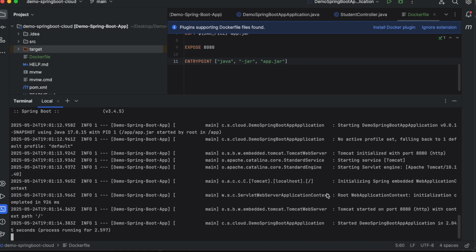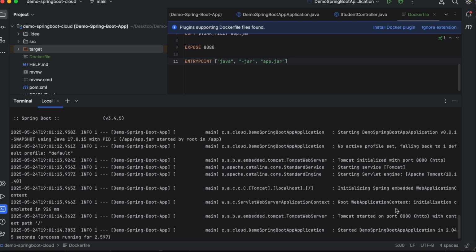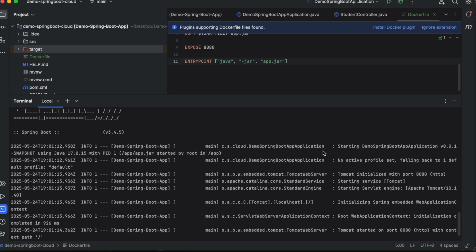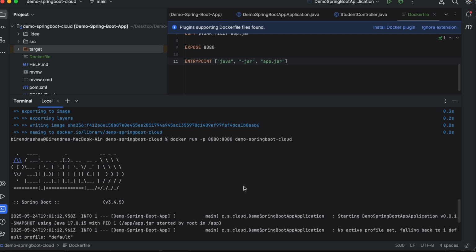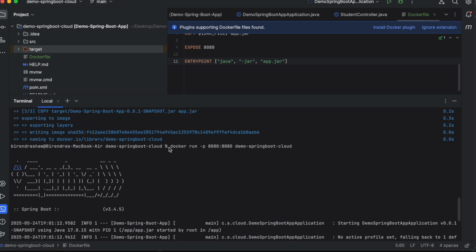So as you can see, our container started the application, and you can see these messages are coming from the container, because we have not run our application as a Spring Boot app directly from our project. This is running through the Docker container.